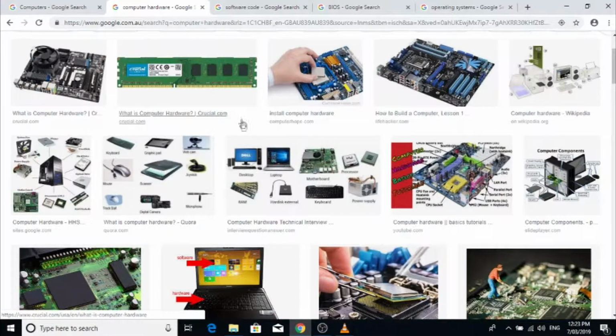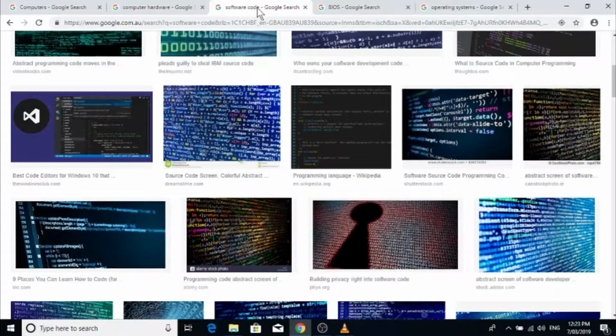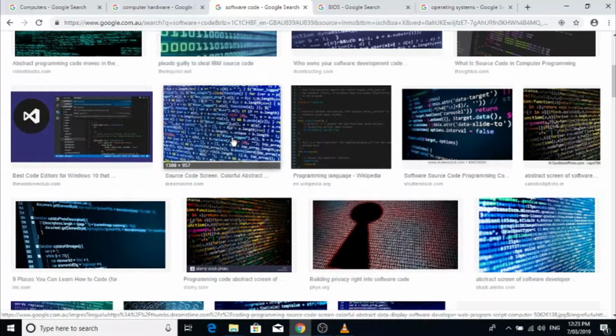To make all these components work, the computer uses software. Now, software is developed by computer programmers and is basically letters written for the hardware to read. These letters are written in a special language which is called code. To the untrained person, code is unreadable, but the computer reads it fine.